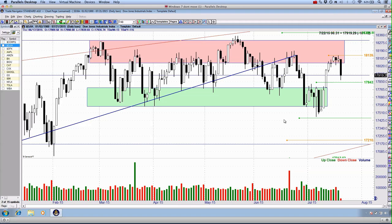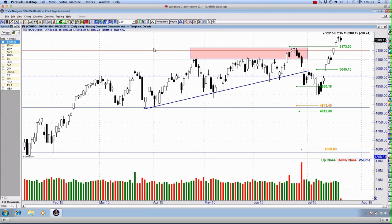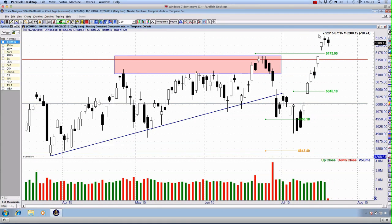What an interesting way to begin this week's worth of trading. The first two sessions have been heavily mixed. We started Monday across all three of the US markets with some form of a bullish continuation. Yes, we saw the gap up on the NASDAQ. We were left with some form of a spinning top type of candle. Today, however, we were sold off and we moved down 10.5 points on the actual index itself.